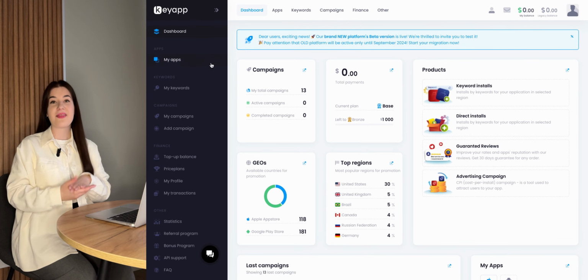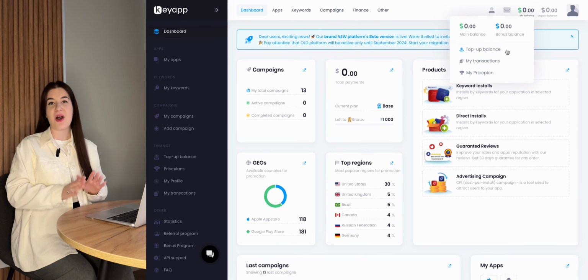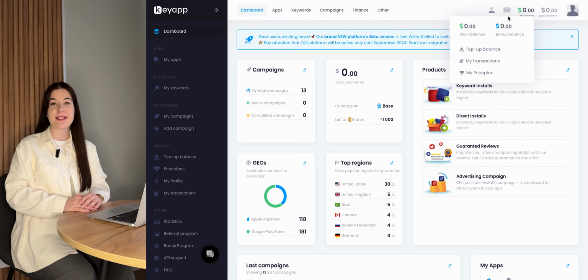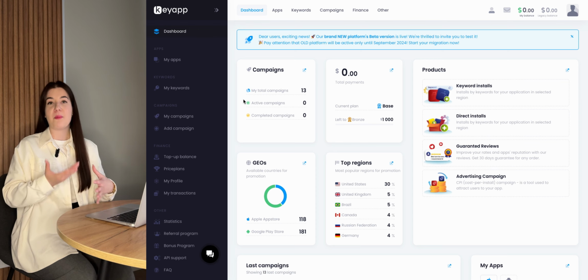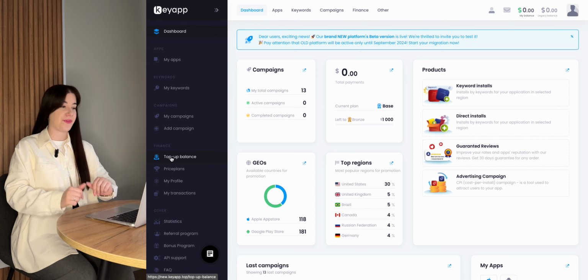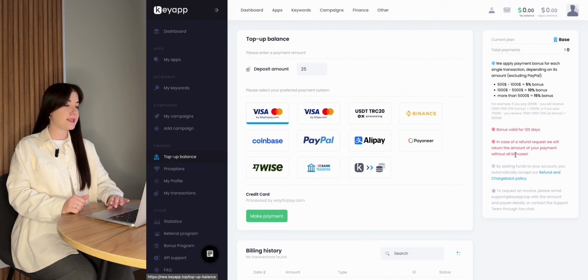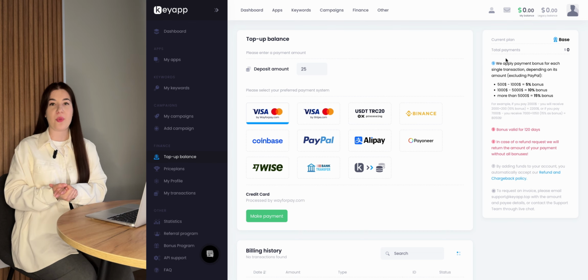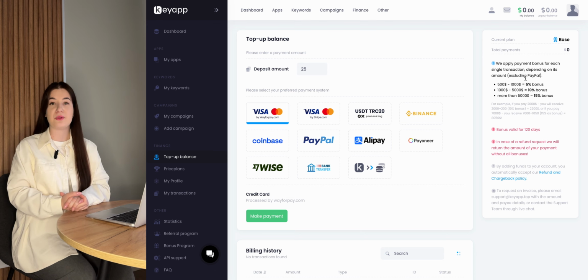Let's discuss the bonuses you can get on our platform to broaden your promotion budget and promote mobile apps cheaper on our service. First of all, we have bonuses for payments depending on the amount of funds you add to your account balance.